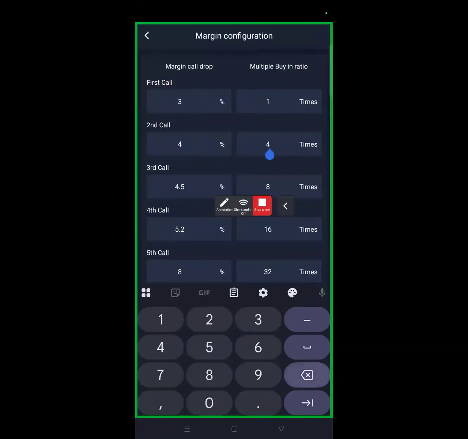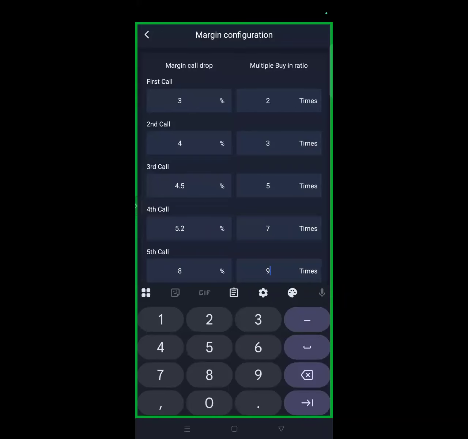Then the second call, we can start at 2. Okay, second call can start at 2, or sometimes the first call can start at 2, and then here 3, and then here 5, and then here we have 7, and then we have 9.